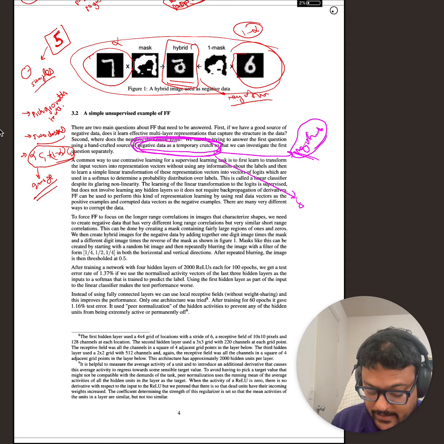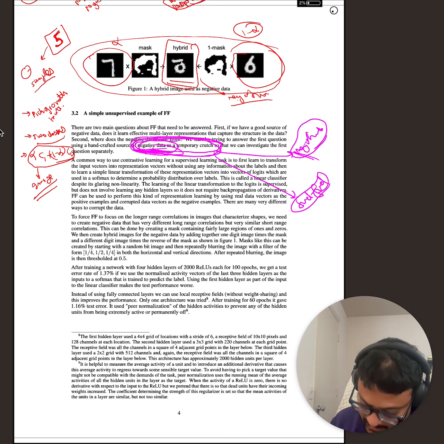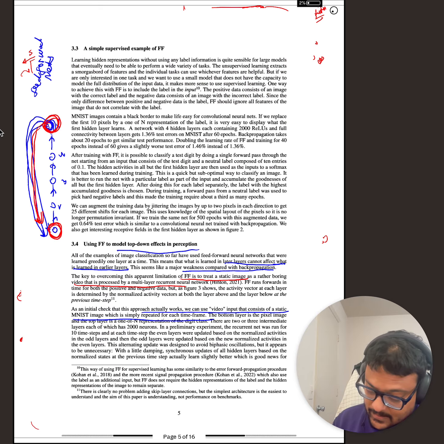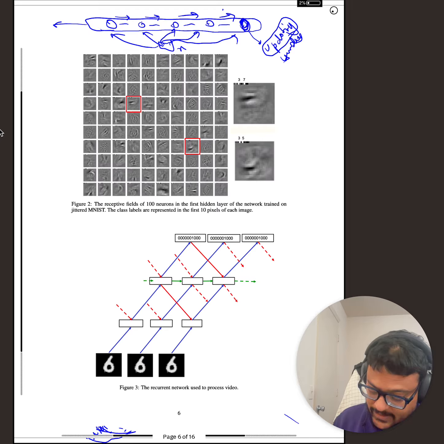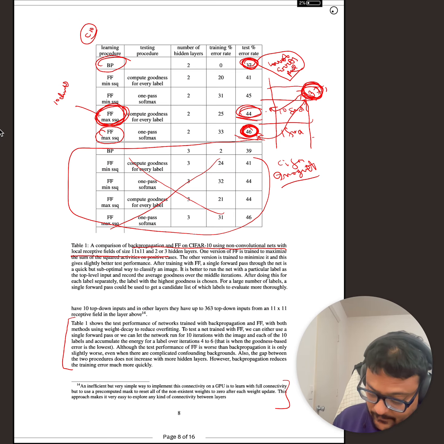So if you are conducting research on forward and you are trying to figure out how to get negative data from some external network, then you're doing it all wrong. All you want to do is figure out a way to sample the negative data from the network itself, and it will rely on making a generative model which works well in practice. And I think that is the secret sauce which Hinton is missing right now, and which nobody else knows how to solve. So yeah, that's it for the forward.